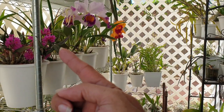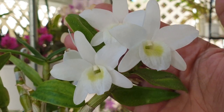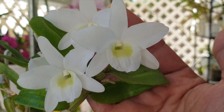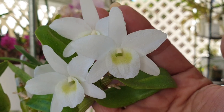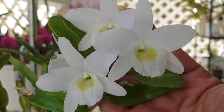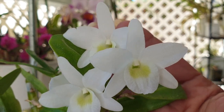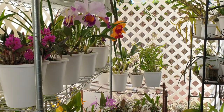Hibiki, you've got your work cut out for you, boy. You have got your work cut out for you, because the fragrance on this one, size of the blooms, the fragrance, did I say, is just like lemon, but it's a dessert kind of lemon, lemon tart, something like that. That's gorgeous, just gorgeous.